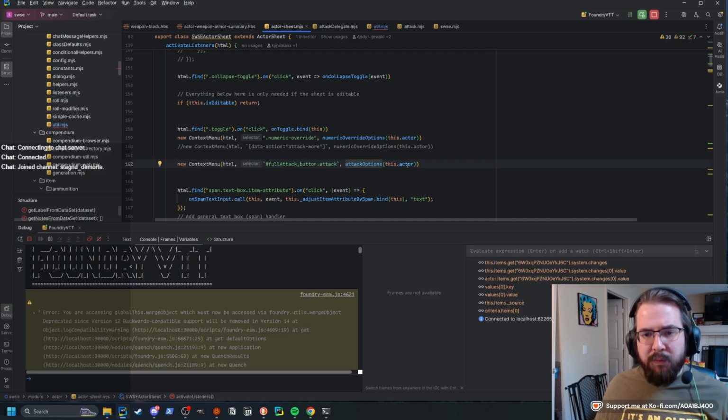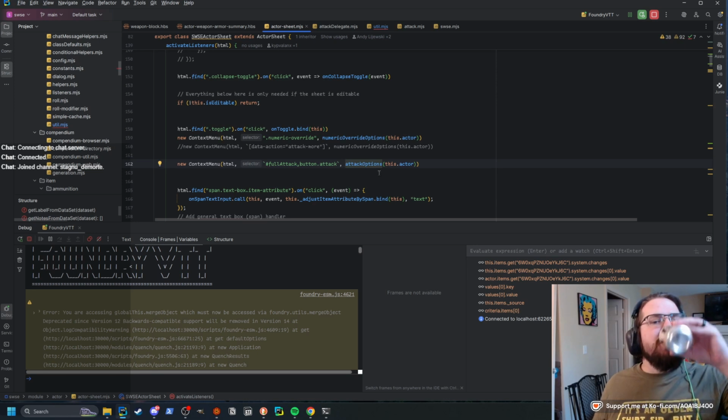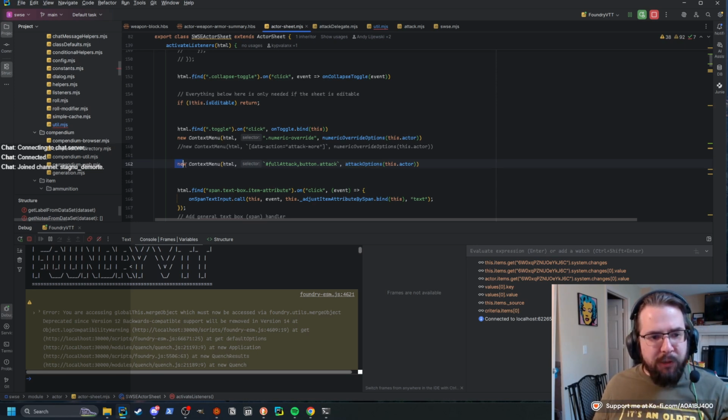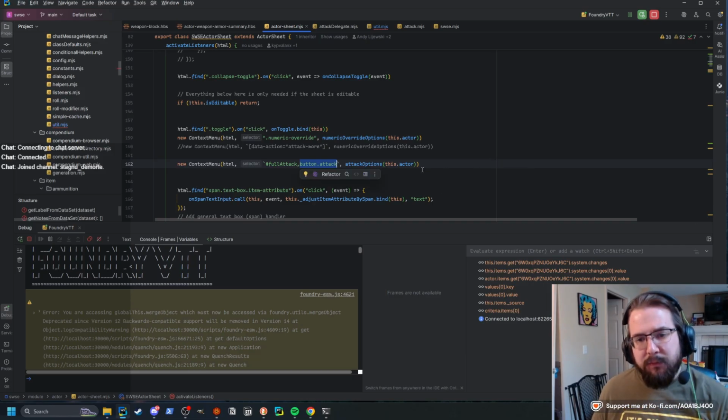Context menu, put that in. Huh, okay. I don't think I know what attack is being done with this setup. So here I'm creating a context menu. I'm attaching it to the ID full attack or a button with the attack class.